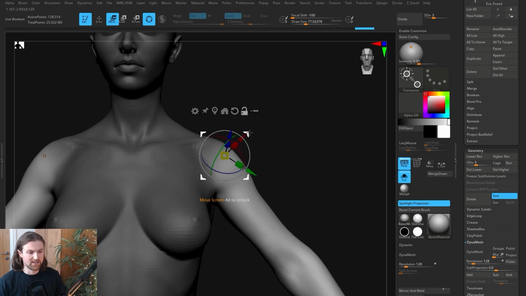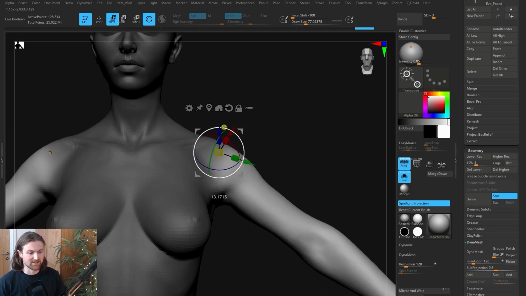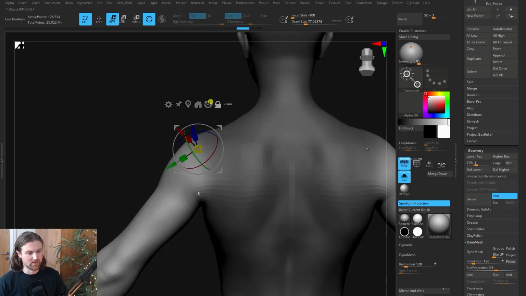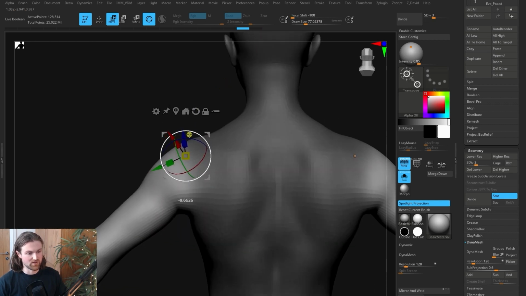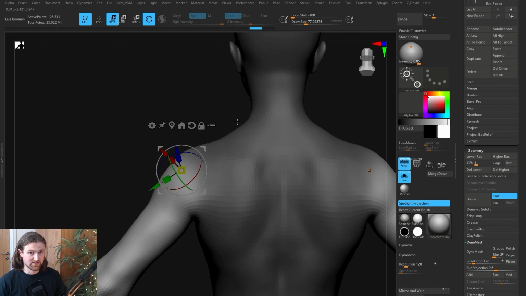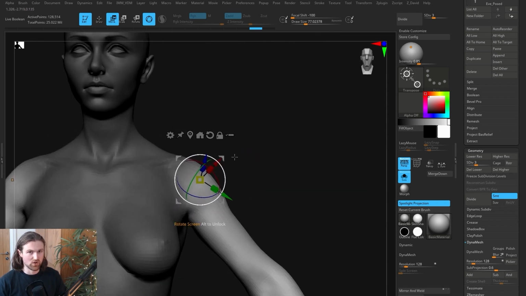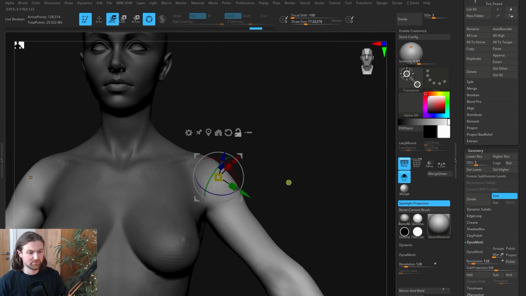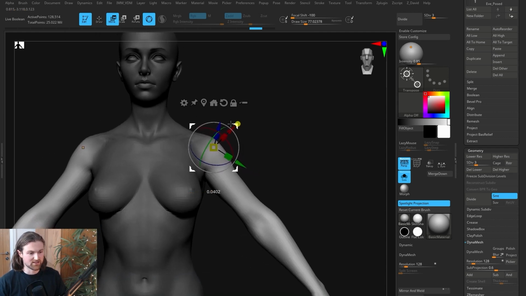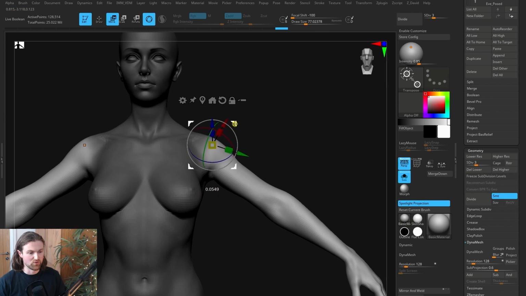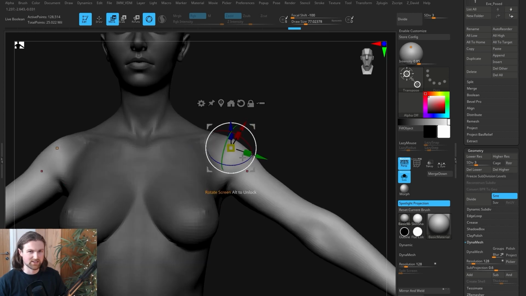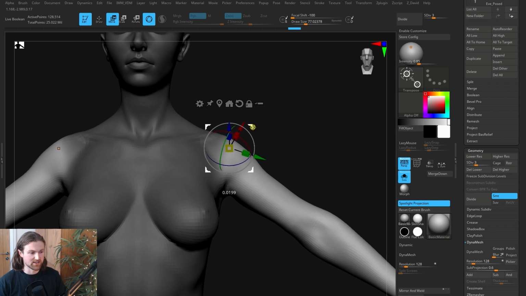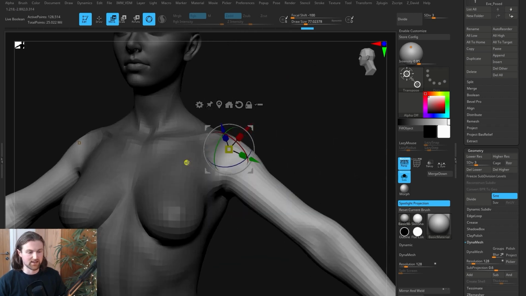So hold Alt, and ideally you're looking for something that has anatomical accuracy. The thing with the shoulder is at a certain point when the shoulder moves, the triceps start to get engaged and also the scapulas start to bring up the arm. So there is actual local movement, not just rotation. So what you're going to basically want to do is adjust this with both the rotation and the move gizmo and just make something that looks accurate to your eye. So don't worry that the pivot point's not perfectly in the right position. As long as you're moving it, you're getting the desired effect, and that's okay.